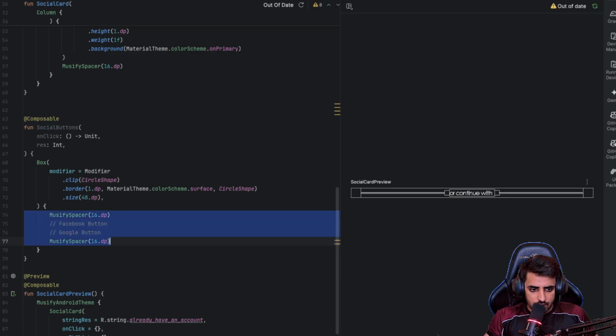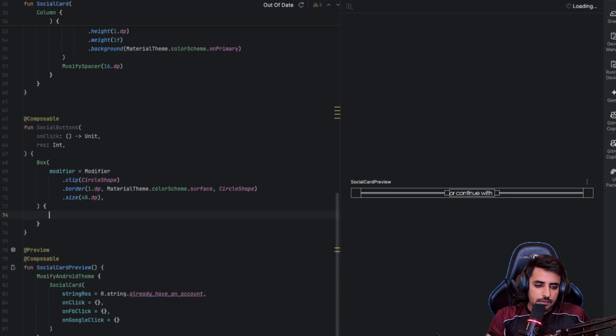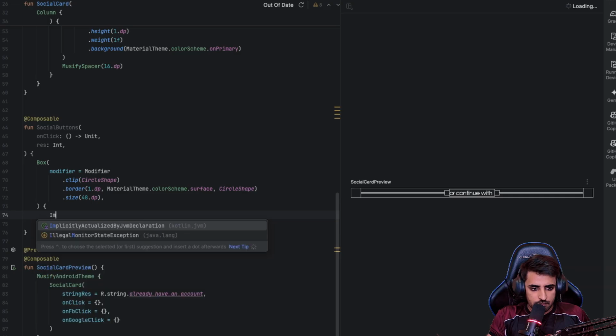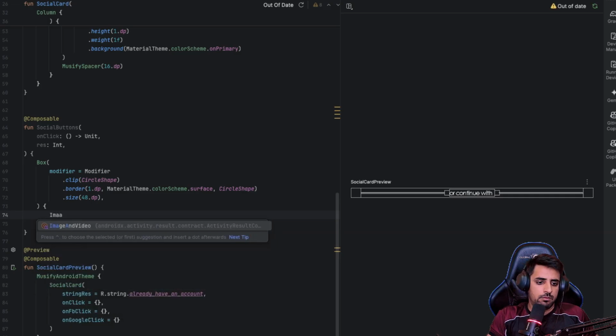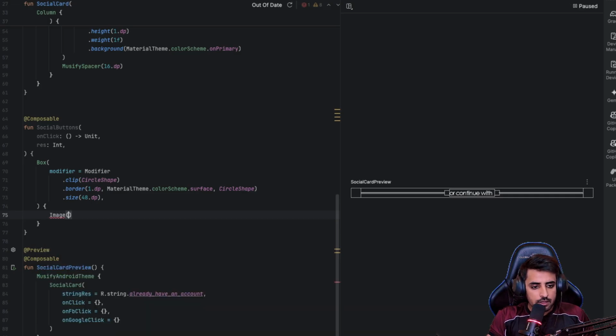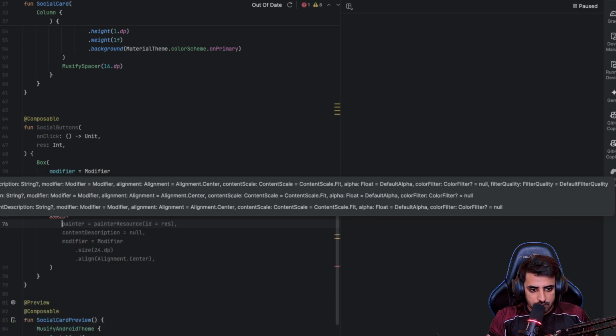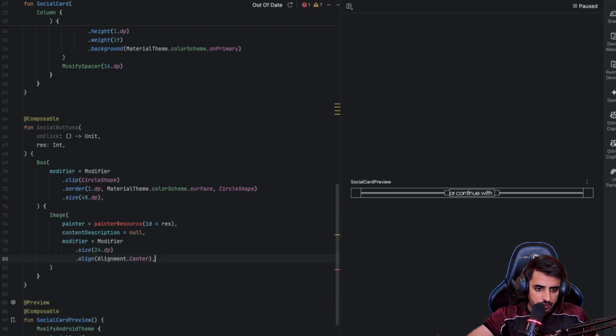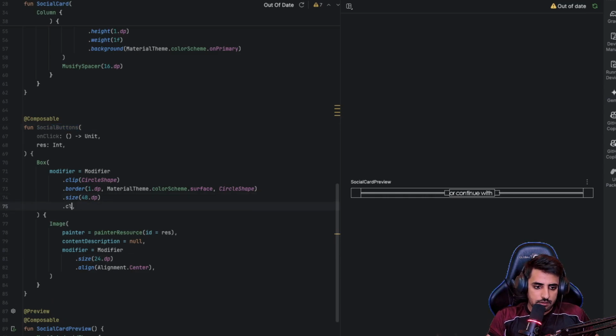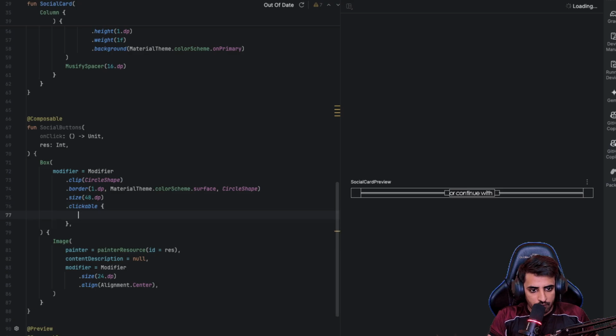And now inside that, I'm going to create an Image. And that will basically be something like painterResource along with that ID that we have. Okay, so now we have the social buttons, and then when user clicks on that, like clickable, we'll be using onClick.invoke.